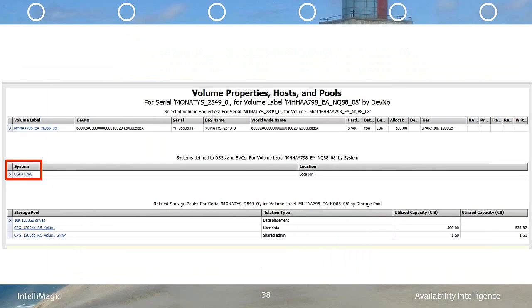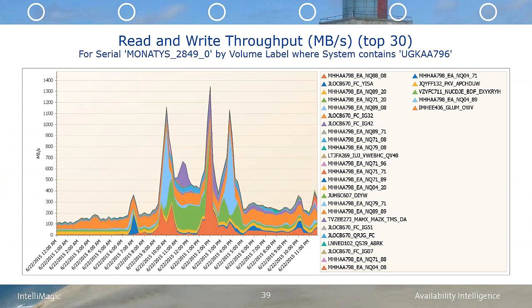I'm looking at one of these ports that is really busy, and I'm looking at the throughput for the volumes associated to those ports. And if I drill down and look at the busiest volumes on these, it's a host that's UGK-AA796. So most of the workload is being performed by a single host.